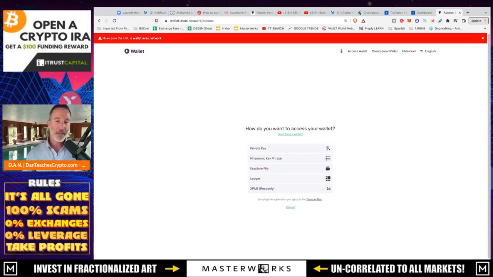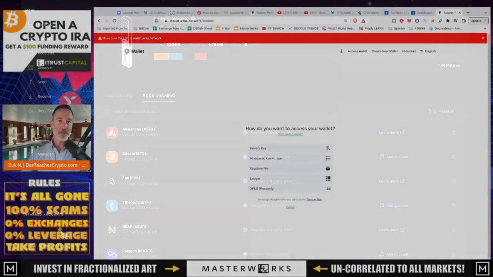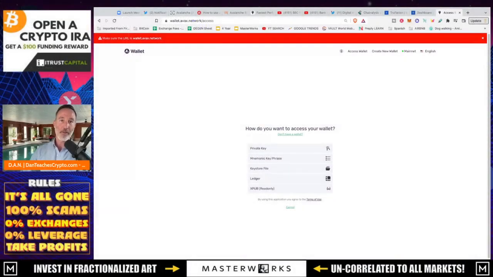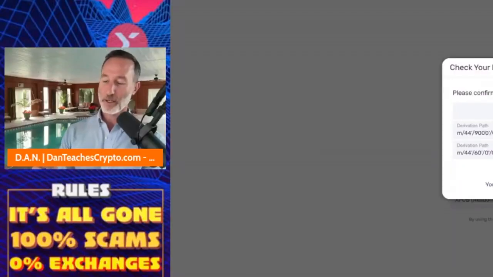So what I did actually is I set up my Ledger to accept Avalanche. Now, just so you know, if you're going to use your Ledger wallet, the cold storage wallet, you're going to have to download the Avalanche program through the manager. And once you do that, then everything pretty much just works through here. So you're still going to have to use this third wallet, which is Avalanche wallet, the wallet.avax.network. But to actually access it, you're going to need your little Nano Ledger here. So I'm going to click on Nano Ledger, and it's going to say provide public keys. And that's okay. Public keys are fine, but not the private keys. And you're going to click on accept on your Ledger.